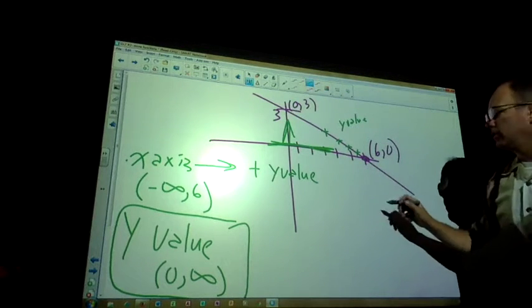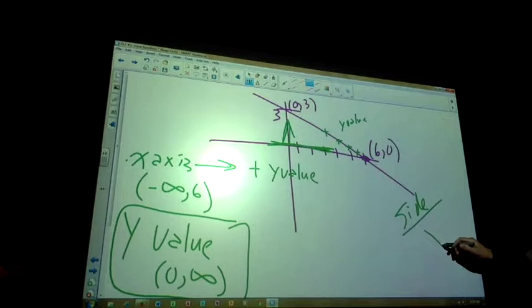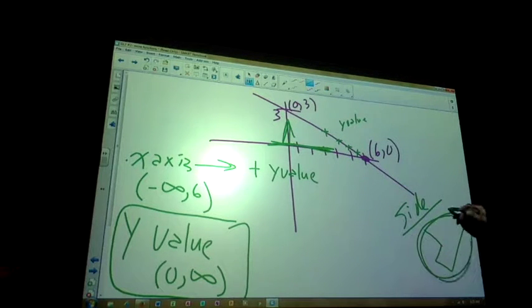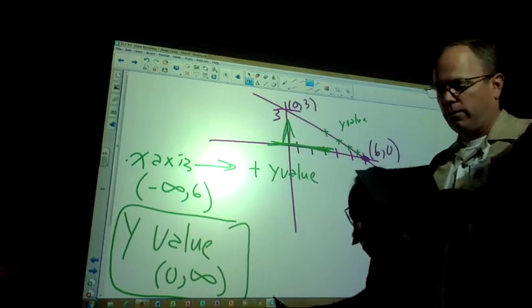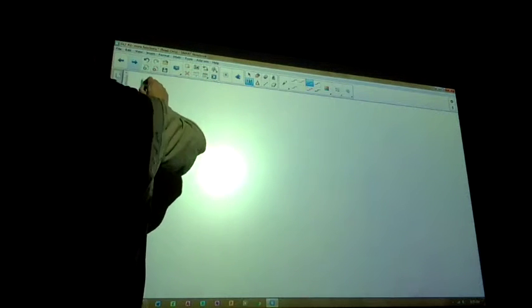Now, side note, is it possible that I have a line that does this? Yes. I could have a graph that does something like that, right? I don't have our x-axis drawn in, but this could be another graph as far as our data would show. Okay, I'm just trying to show you a side note. Does this show that side note? No. Okay, but let's then look at number 16.